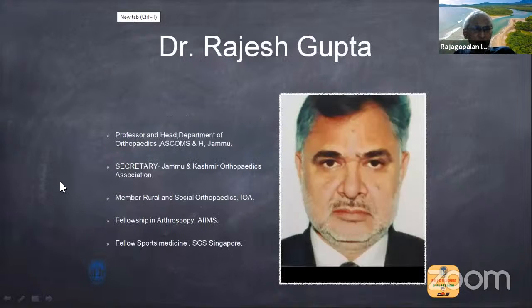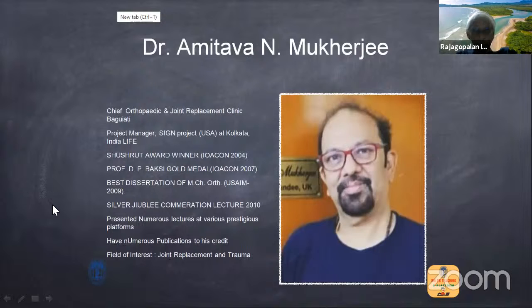Dr. Rajesh, he is the head of department, professor of orthopedics at Jammu, and he is also secretary of the Jammu and Kashmir Orthopedic Association. He is a member of Rural and Social Orthopedics. He had done his fellowship in arthroscopy from AIIMS. He is a fellow of sports medicine. In fact, Rajesh wanted to do a PG teaching program because of COVID. Live, we could not do it so far. Welcome, Dr. Rajesh.